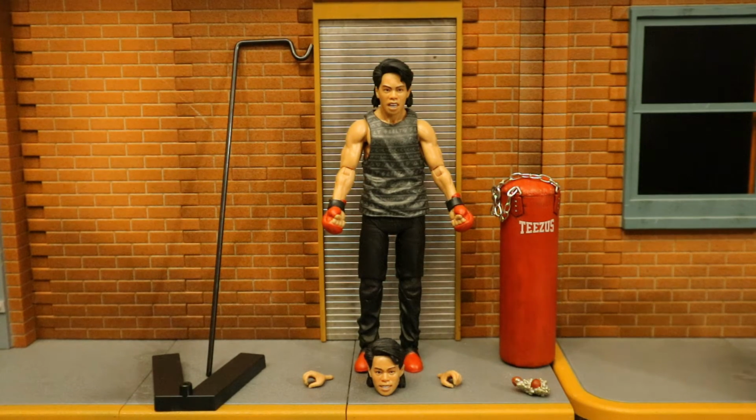So this is Keno. Like I said before, he's in his training outfit from when he sort of applied for the Foot Clan. Keno is played by Ernie Reyes Jr. Funny thing is, Ernie Reyes Jr. actually played Donatello in the first movie, but didn't speak for him. I guess he did such a good job, they wanted to bring him back as a pizza delivery boy in the second film.